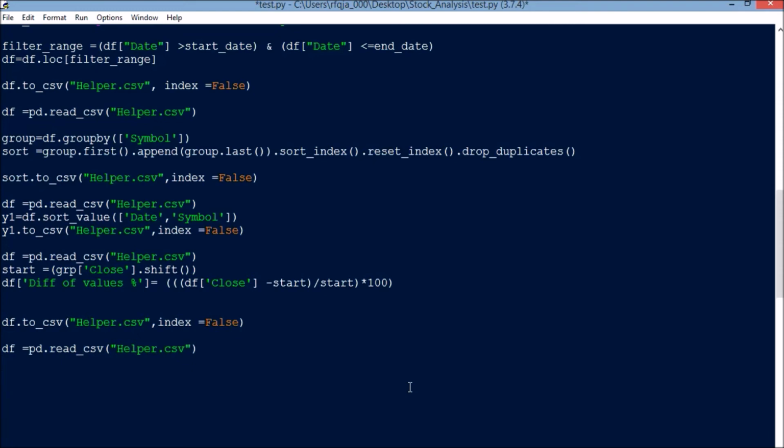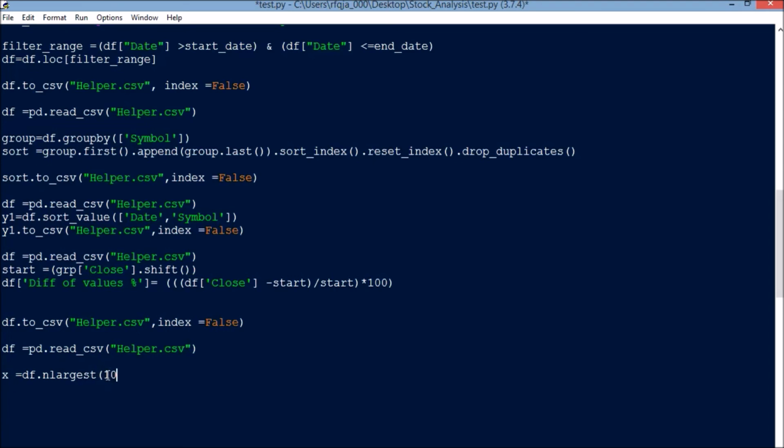Now I will have the command for getting the largest. From the difference of percentage you can figure out which stocks have the highest positive percentage values and which have the lowest, negative percentage values. So from there you can find the gainers and losers. Say x equal to df.nlargest. How many do you want to get?